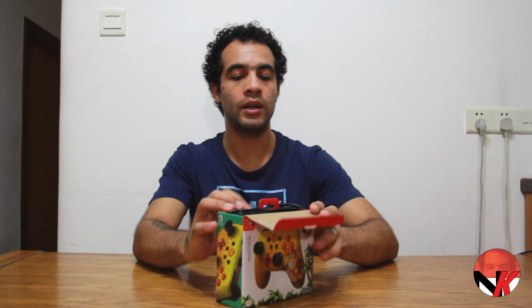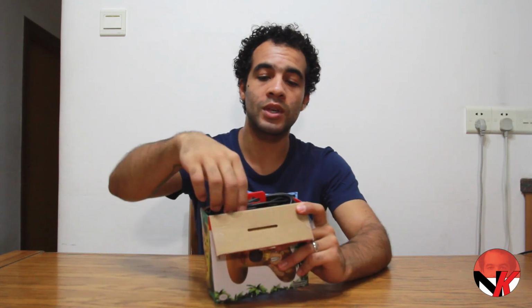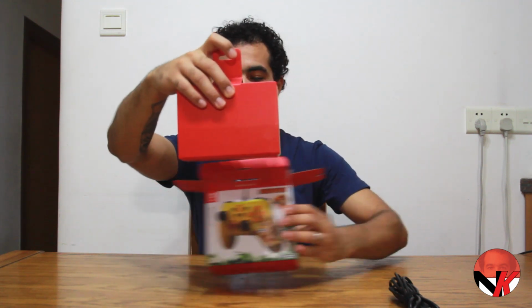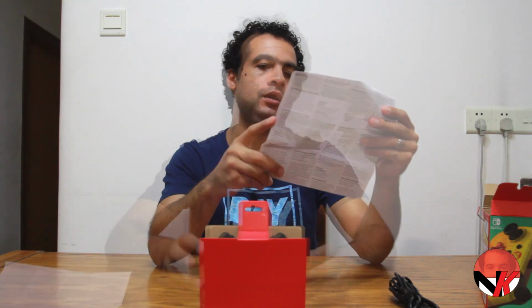Now let's open up this bad boy and see how it looks inside. So we have this one flip right there, and oh, we have the USB cable straight laying on top here. So we can take this out, it's nicely bundled, and then we just unfold these two and out it comes. There it is. This is really nice packaging. It has a manual at the bottom, Donkey Kong wired controller, standard manual right there. But this is really nice how it is packaged in there. There's no shock absorption or anything of that kind. Doesn't really need that, and there it is.